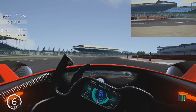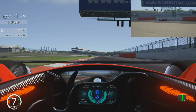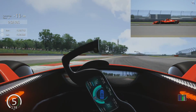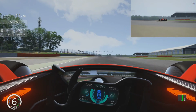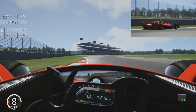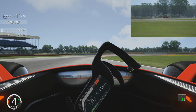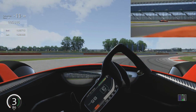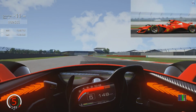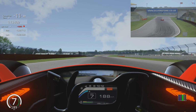What can we rate this car? Yeah, I'm gonna go with my first thing and say a 10. I can't really fault it, apart from that one tiny bug. But there's nothing to fault. It's not really a bug, is it? It's a bug, but it's not a bug. The thing is, they're gonna fix that. It's something so minor that we can overlook it. You're not going to notice it. Can you really notice it on the screen right now unless you actually physically look at the KMH? You can't really notice it.